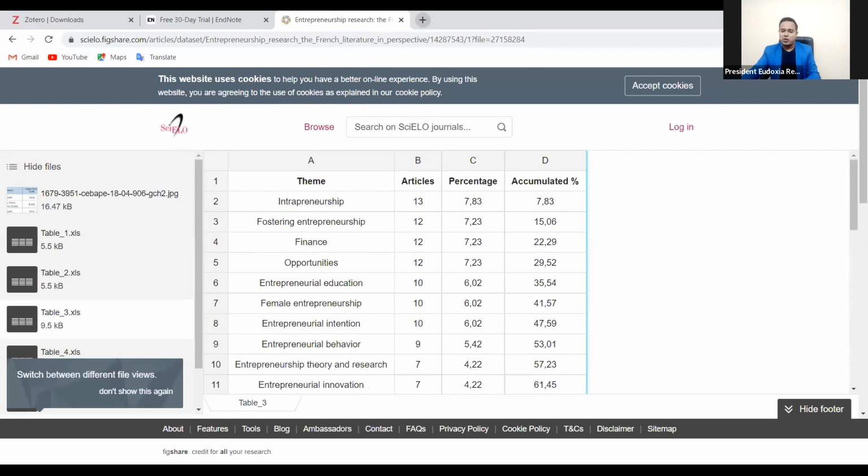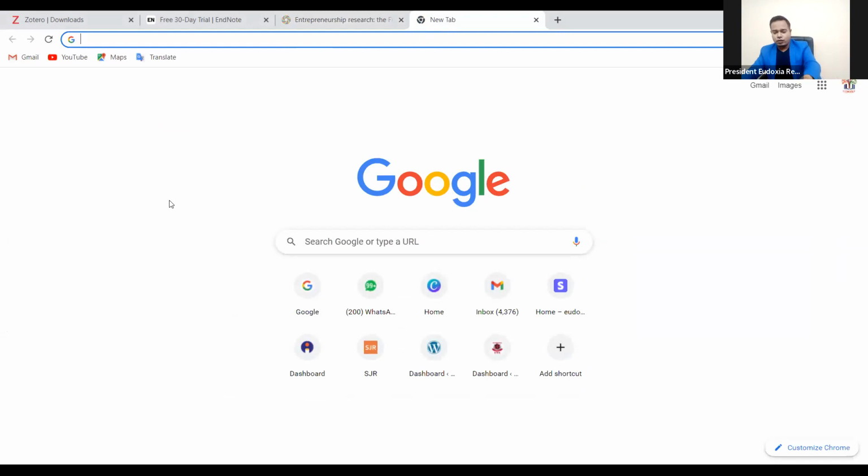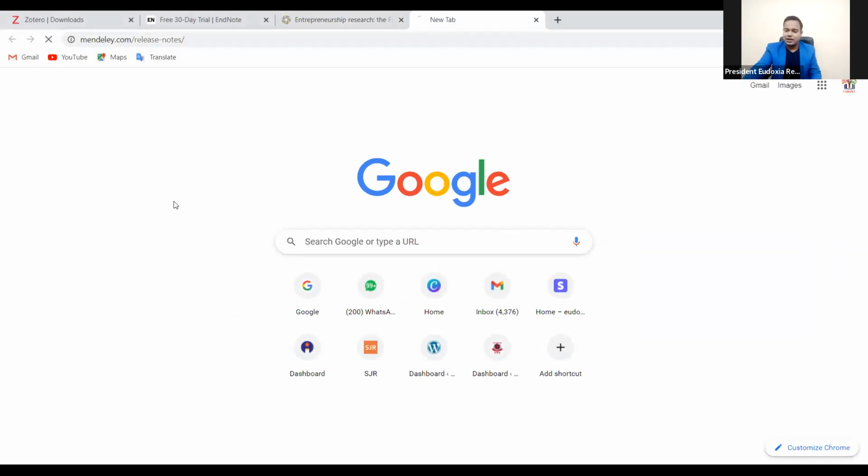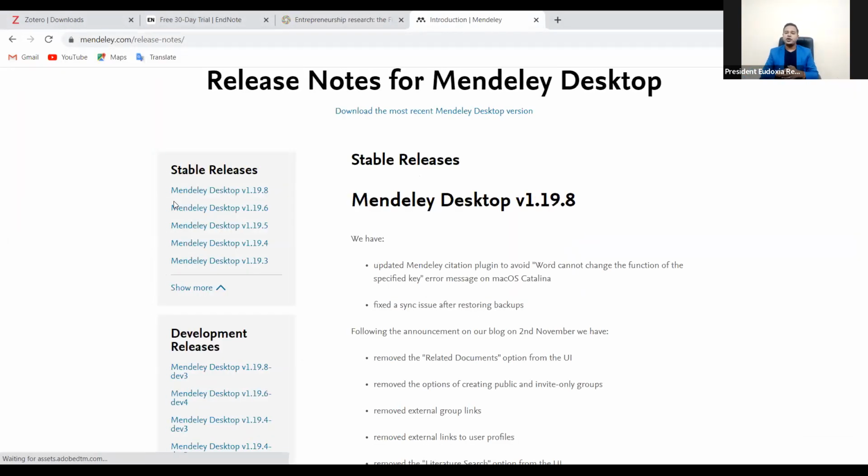Now, something new again, because this time Scopus is doing a wonderful job. They are giving you all versions of Mendeley together. You can go with that one. Any version of Mendeley. Now they have the numbers of versions. So which one is your choice? Let's see here. I'm showing you.